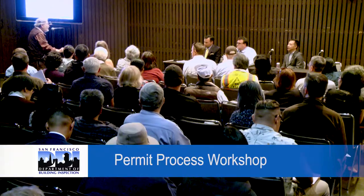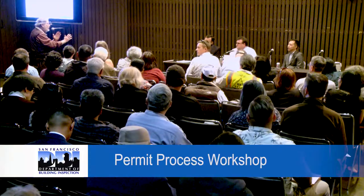Hi, thank you for this workshop. If you have an illegal window that is not fire rated, and there were plans to remove this window, but then the window was not removed, so there's a fire hazard there in the wall, is that what happens after a couple of years when the plans that are submitted to you show that the window is not there? Just to clarify, you have a set of approved plans that show a property line window as existing? No, the plans show that it's not existing. This is a former situation. Okay, it shows it's not existing on the plans. Yes, but when they actually did the work, they left the window there.